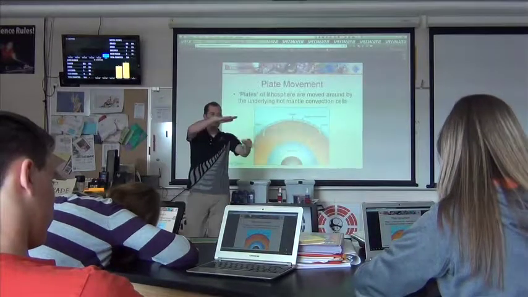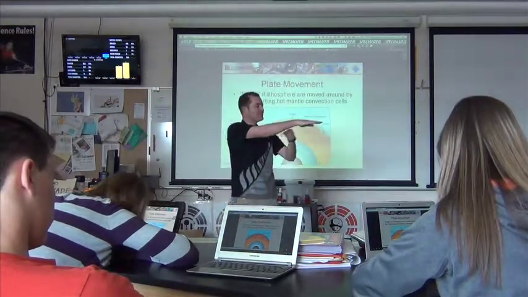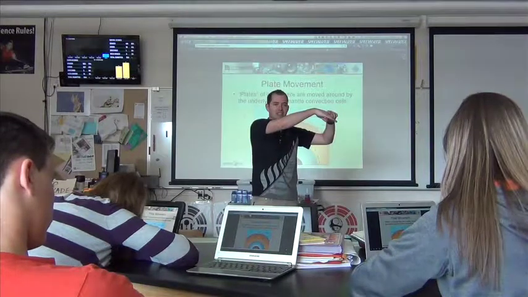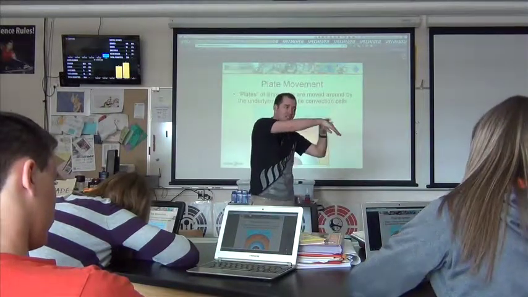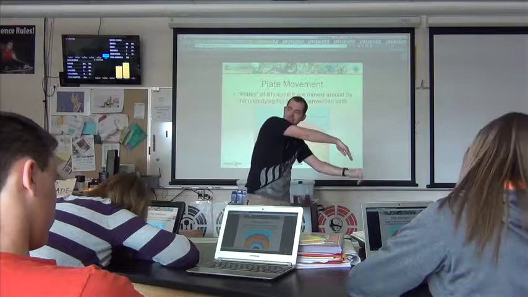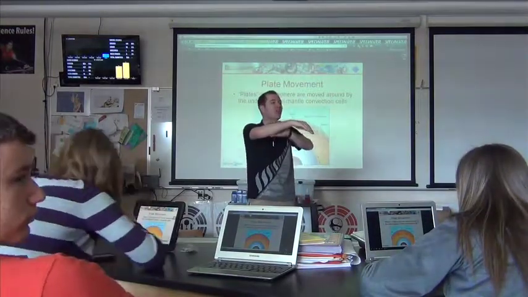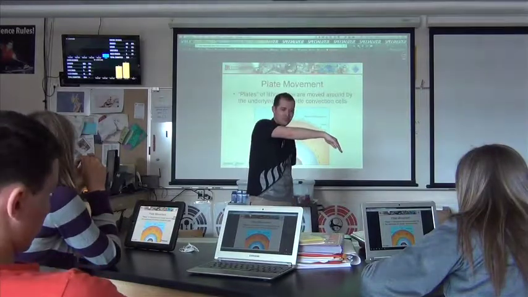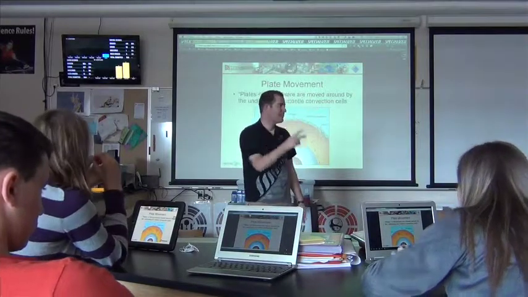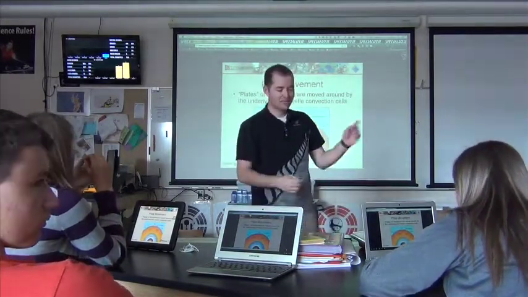So as we're going along, we have our convection cycles pushing our plates along. We get a subduction zone, and that continues to pull the rest of the plate along, pulls the rest of the slab along, which is why it's called slab pull. Okay? So our two primary things are convection cycles and slab pull.